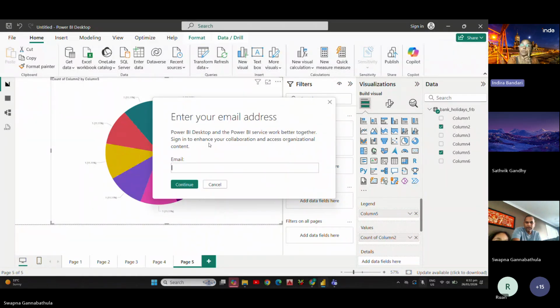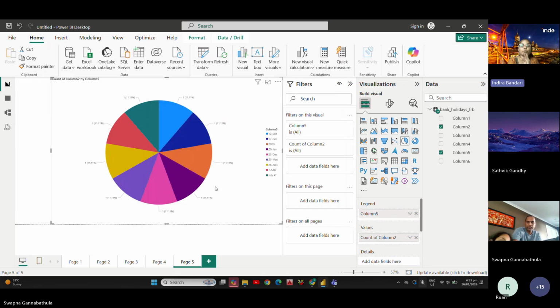Also, when you are trying to do the big pie chart that you have shown me, if you have so many categories, don't use a pie chart, because that's the best practice. You can't use a pie chart if you have more than 5 or 6 categories. Just use either a bar chart or a column chart, and display only the top 10 or something like that, so that people will be able to understand more. Very good one.